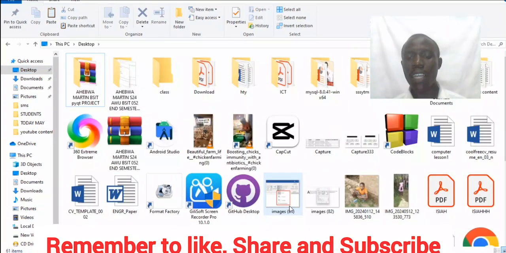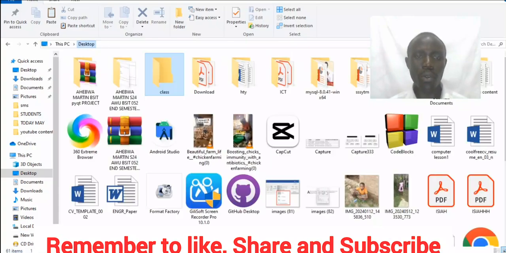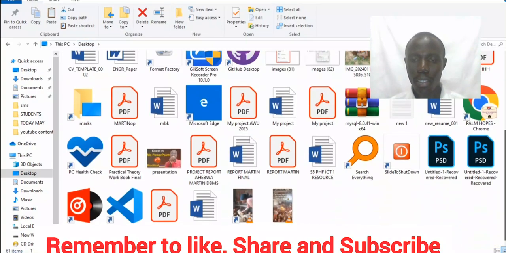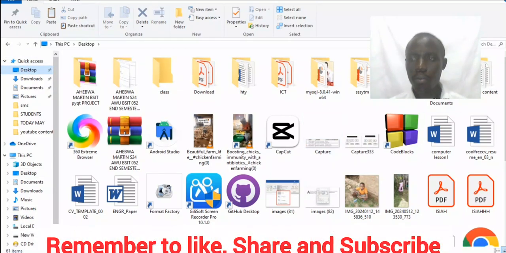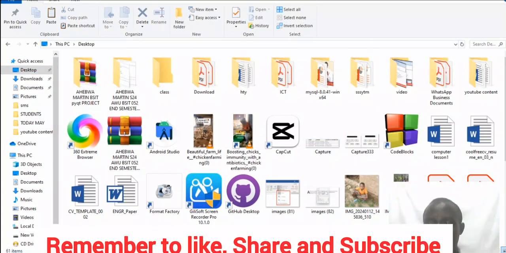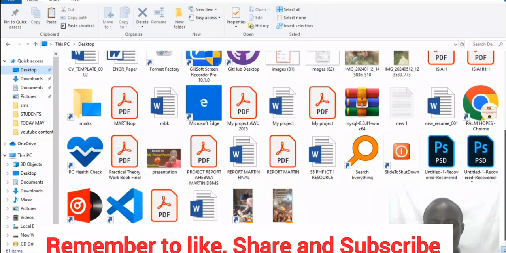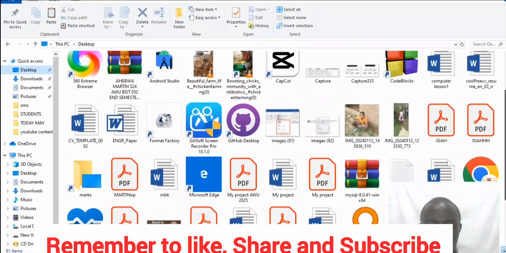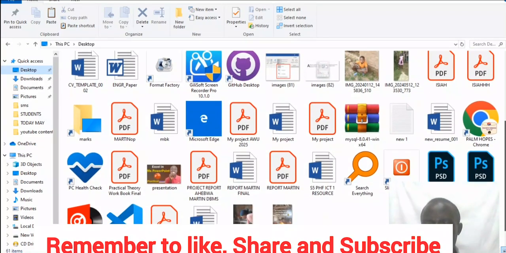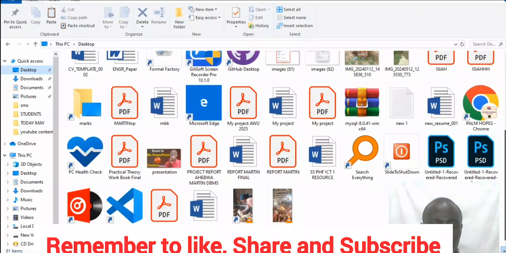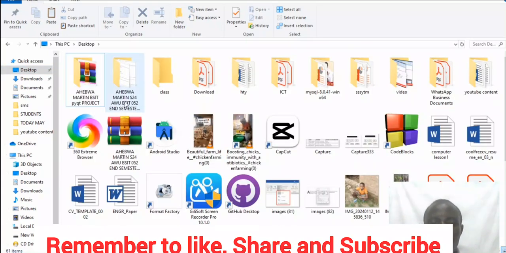So now if I double click there on Max, it will take me to this folder where I have my class here. So let me get it. Desktop. Let us find it. Desktop, where is it? Where is our shortcut? Max, it is here. So if I double click on it, it just brings me here.